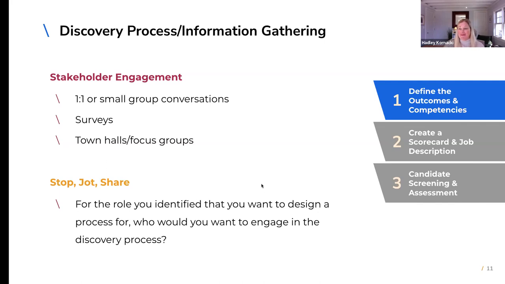We will want to hear from some folks. There are two ways to participate. You can raise your hand and Dane will be able to bring you off mute, or you can put an answer in the chat. You don't need to use specific names, of course, because we're not deeply engaged with the names of folks at your organization, but you can put the types of roles. For example, if you work in a school, you may want to think about hearing perspectives from teachers, as well as school leaders, as well as parents and families.